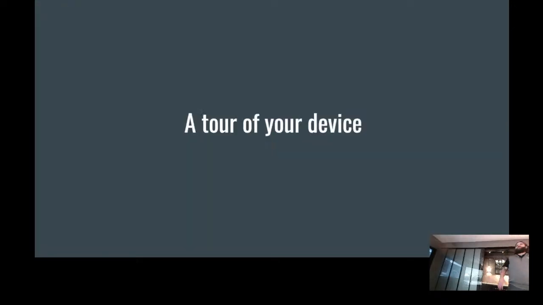Now let's go through a tour of your device. I'm going to break down the 4 different devices we're talking about today, which is an action camera, a drone, a camcorder, and a 360 camera. Those are the 4 devices we're going to be talking about today. Those are the most prevalent, non-traditional camera pieces of equipment that you'll see on the market nowadays. They're very popular, very in demand, and they're easy to use.